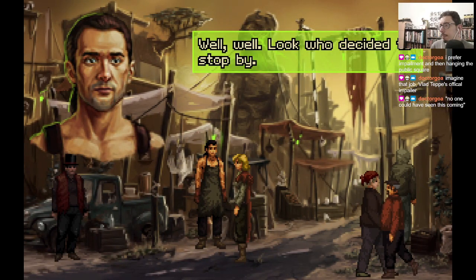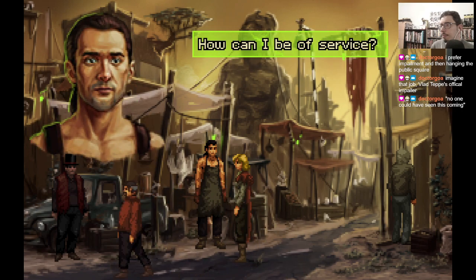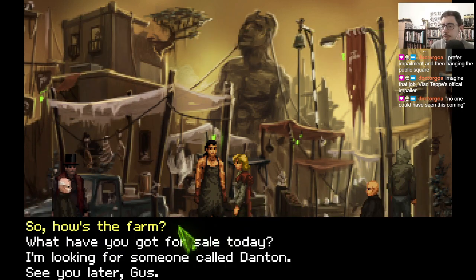Well, well, look who decided to stop by. Nice to see you too, Gus. How can I be of service? Got a farm. Let's ask him about the farm.